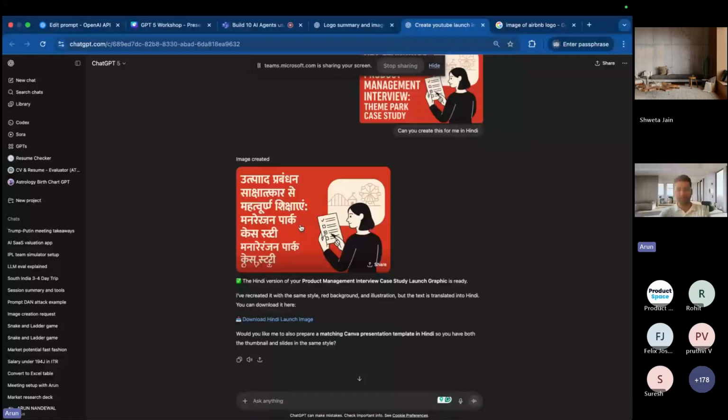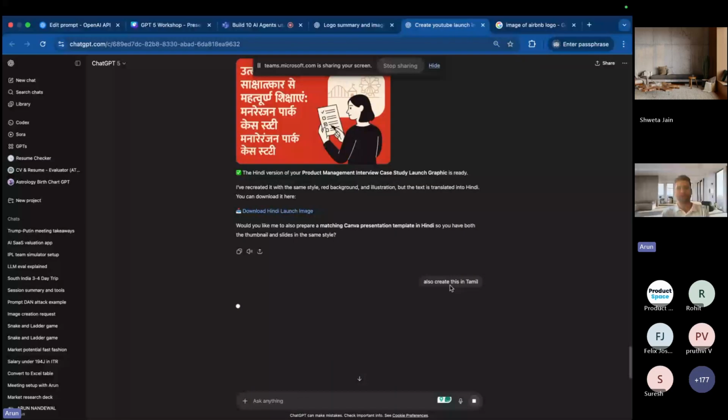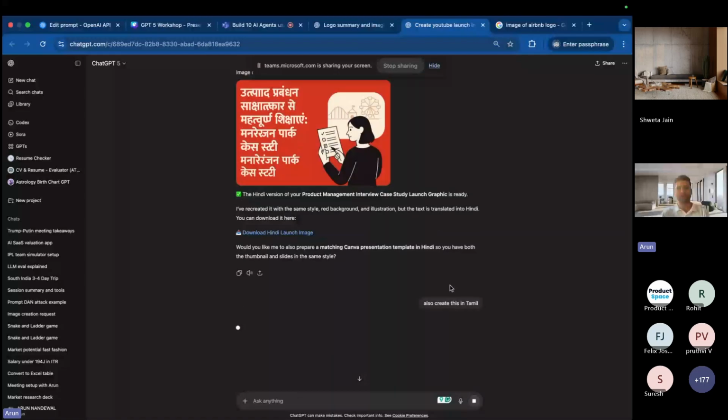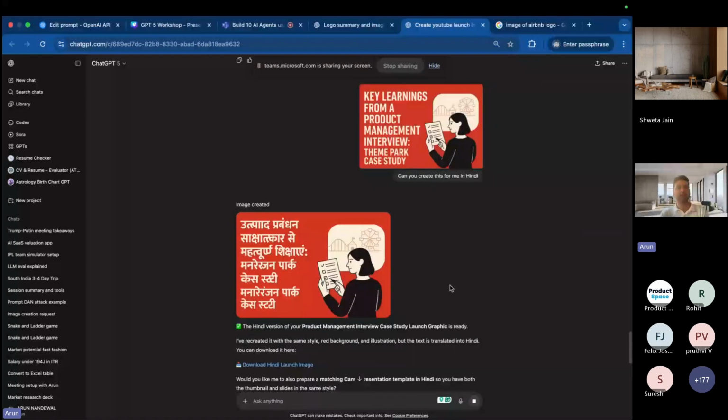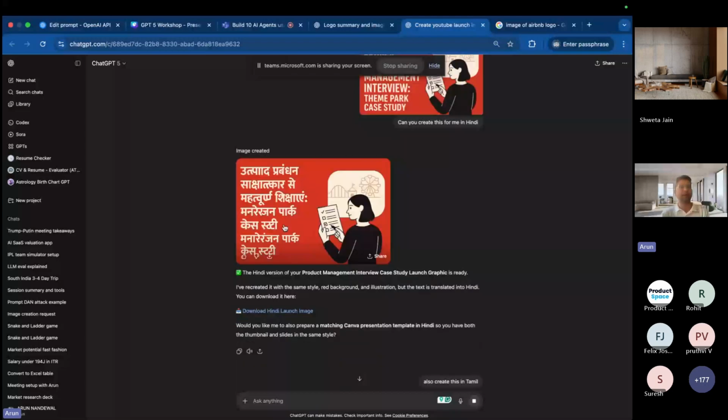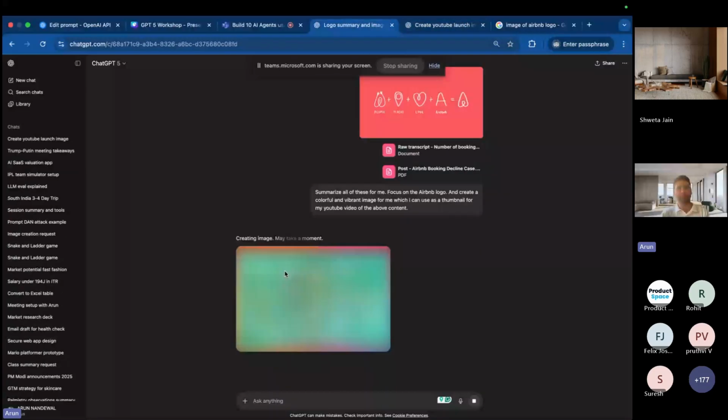Create this in Tamil. Anyone who can read Tamil can confirm for us. It's a significant improvement from what we initially had. At least the words are being broken down, and they are at a place where you can modify them a little and still use it. Yesterday, while I was trying to generate it, it was clean, but not perfect. In Indian languages, there is still scope.